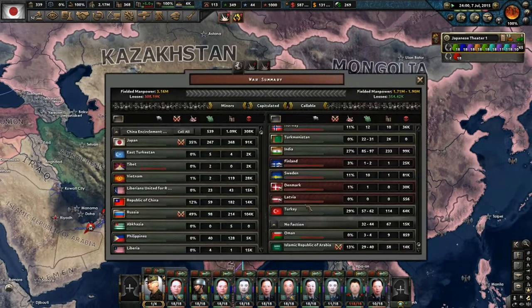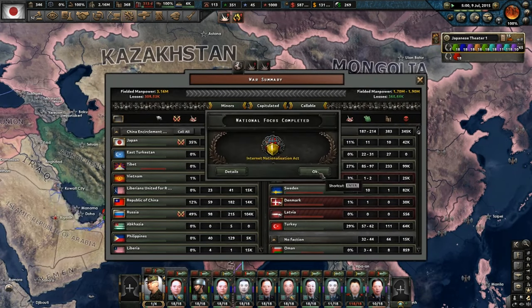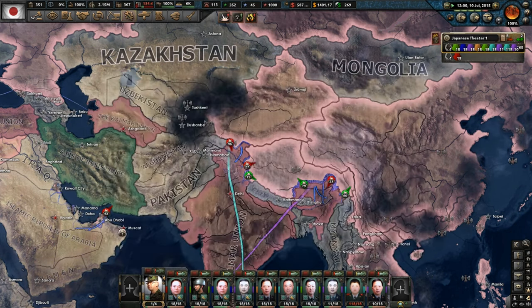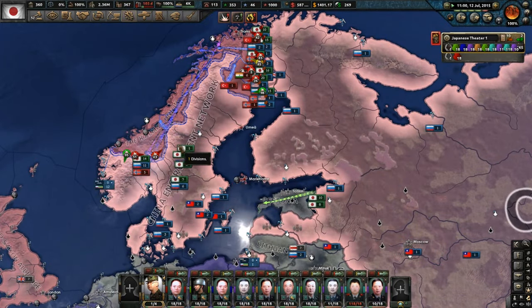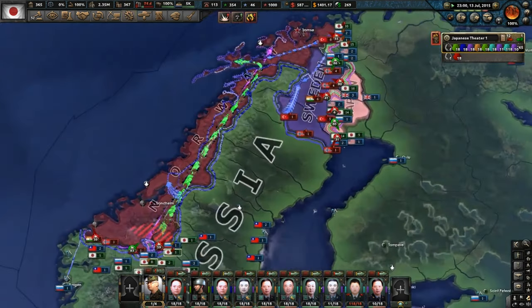Yeah, we are winning here and there. So, for whatever reason, Turkmenistan, it's kind of weird. Oh, Sweden has fallen. Nice. And you'd imagine Norway will follow suit under a matter of days.